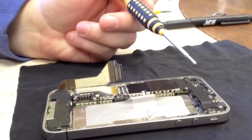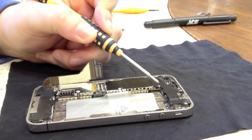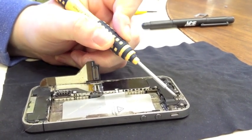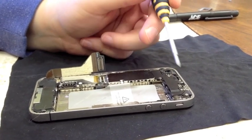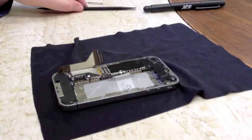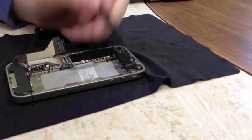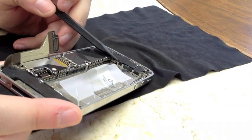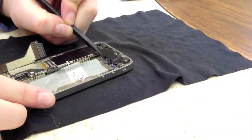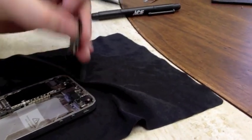So you've got a couple of screws holding your logic board down. Up here you have a shield with five screws. We're going to pause to remove these five screws — just make sure that you're setting them in the order that they go in. Now, to get to the cables under the logic board, those five screws are holding down this shield. If you can see right here, there's actually a little clip that's holding it in place. The easiest way to remove this is to just stick your pry tool underneath that clip and the shield will come loose. So this is the shield you're removing — set that aside.